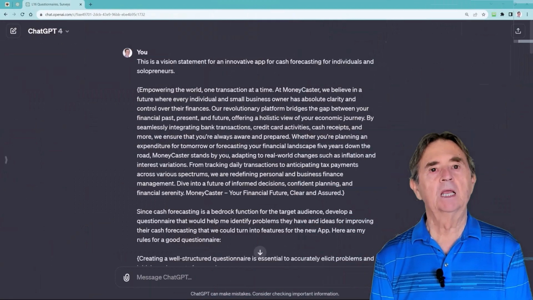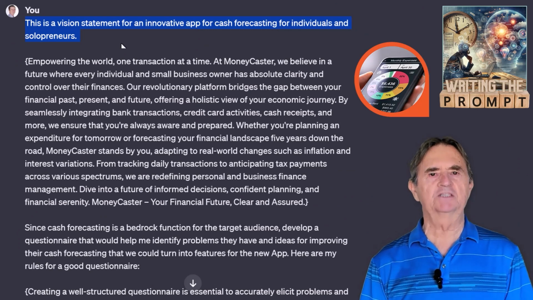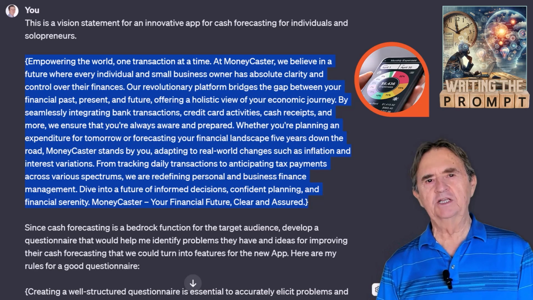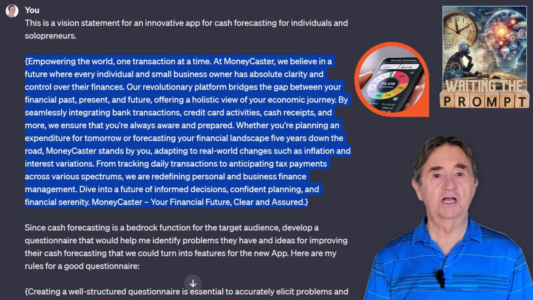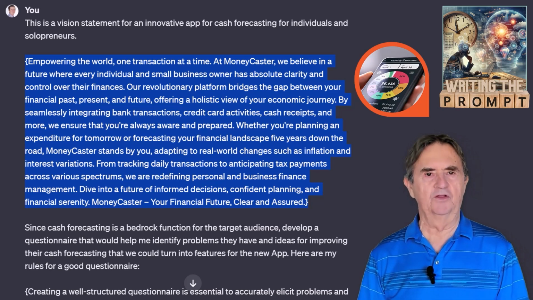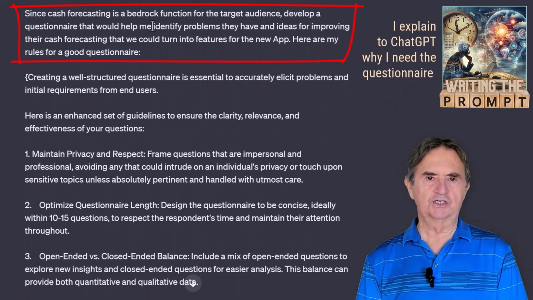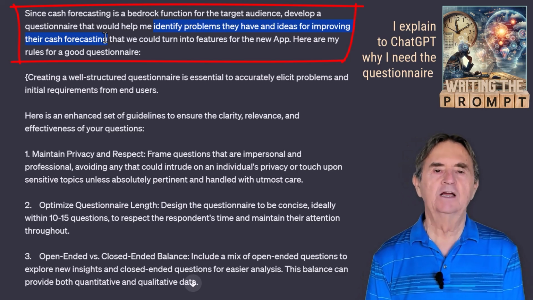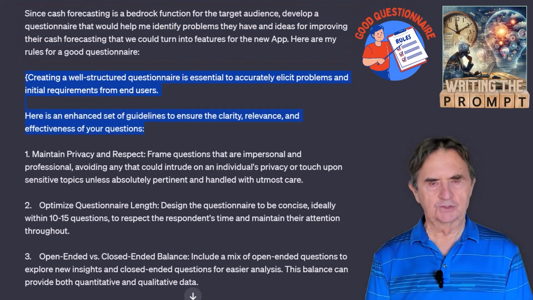First things first, though. I'm going to use the vision statement for the Moneycaster project to establish the context of my product. Now, this vision statement is for the same product as the product description I introduced in an earlier lesson. In case you want to study it to refresh your memory, simply pause the video and take whatever time you need to be comfortable with it. Next, I explain to ChatGPT why I need the questionnaire, namely to identify problems and ideas for improving their cash forecasting. Then I offer my rules for a good questionnaire as follows.